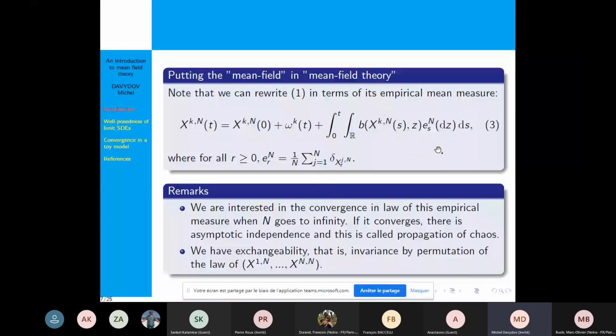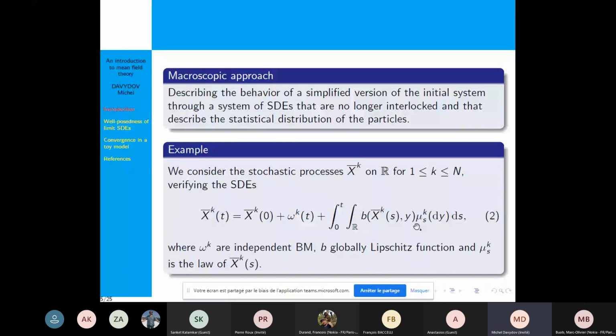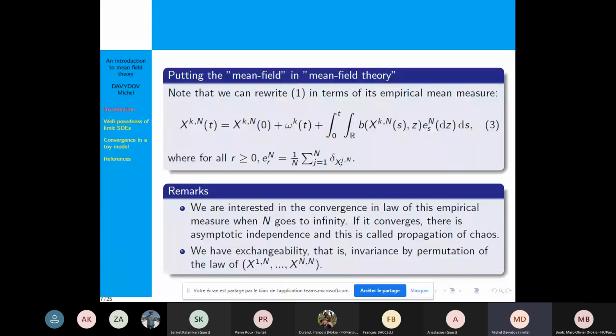What we're interested in, if you compare this equation to the limit one, is showing the convergence of the empirical mean measure when the number of particles goes to infinity. If you look at the previous equation 2, just at the limit, all we've done here is replace the empirical mean with this measure. This is the main intuition behind the term mean field: what we're interested in is the convergence of an empirical mean measure. So we've got some kind of convergence of measures. Okay, this is clear for everyone.